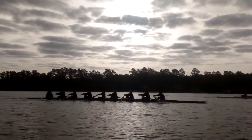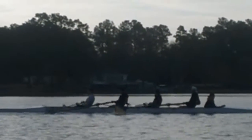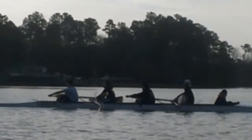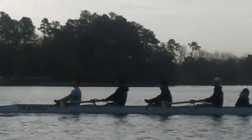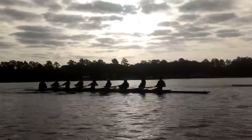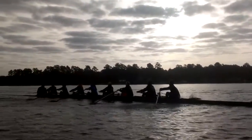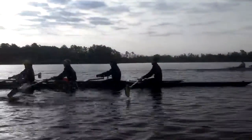Keep those hands raising to the catch — if everyone does it, you'll find yourself in the same plane. Bow men, tap down a little less into the body. Jason, keep those hands raising to the catch. And your head a little away from me now — like you're heading toward that launch that's moving ahead of you. Start to follow his point around like you're heading toward that launch.